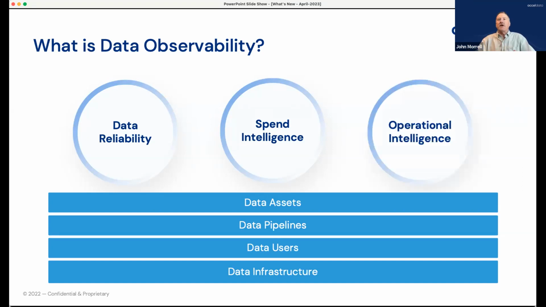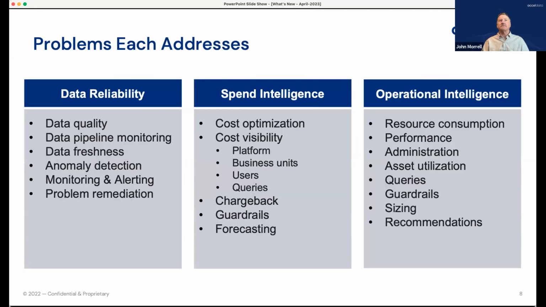And then also there's operational intelligence, because data health isn't really just only around, hey, do I have reliability or do I have quality, but do I have the right performance? Do I have the right level of throughput in my systems? And how can I make sure that my underlying infrastructure, my underlying system can support the levels of performance, latency, as well as throughput that I really need? And how can I go about fixing that if it's not? And so data reliability, spend intelligence, and operational intelligence all focus on different aspects of your data health.